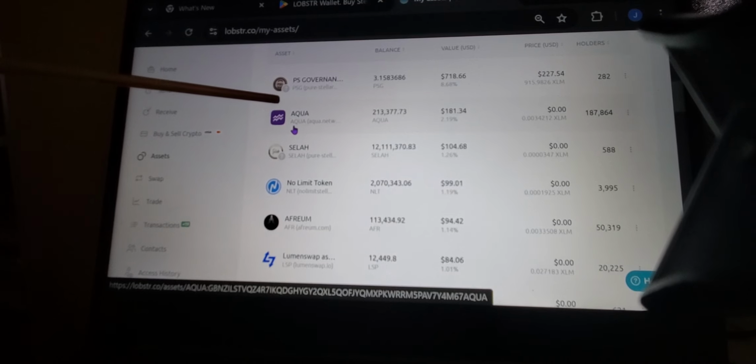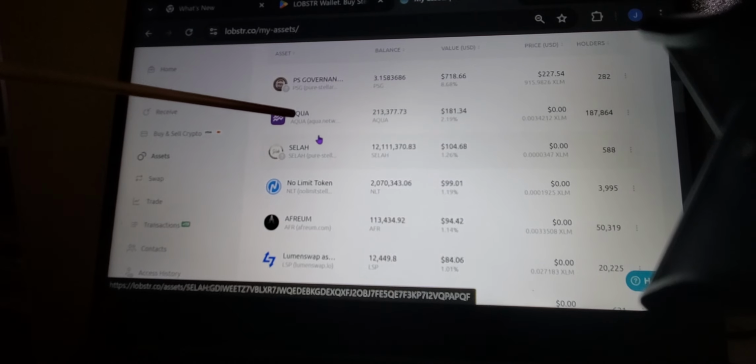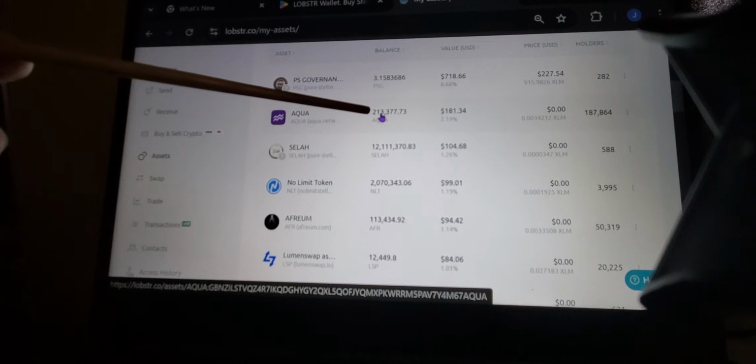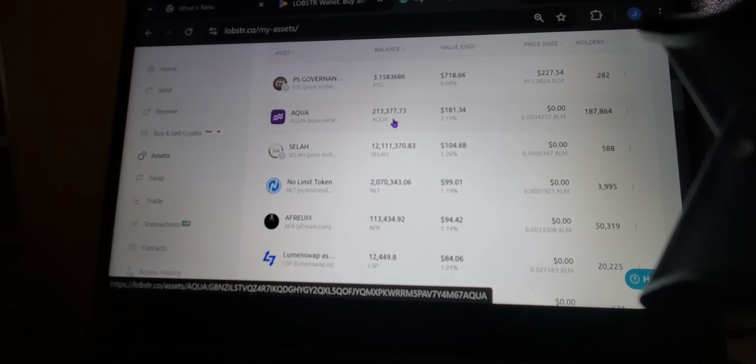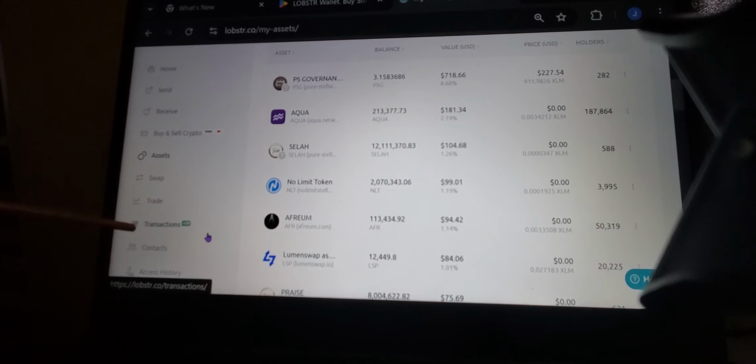If you wanted to confirm that you want to get 1,000 Aquas that you have adding up in your liquidity pool, you could come here and now it's going to show you, here's your balance. So it would have gone up by however much you received. And again, you can go down over here to transactions and go back and see that if you want to.